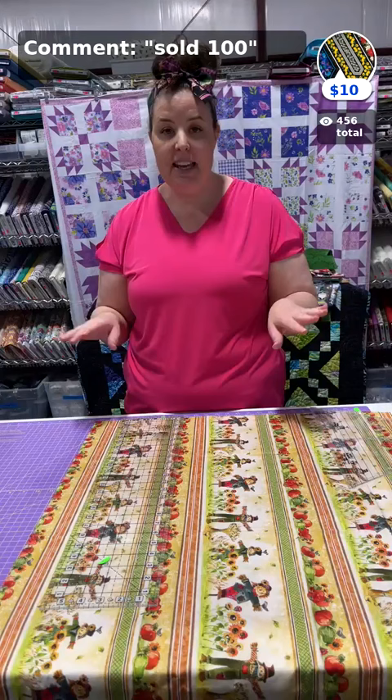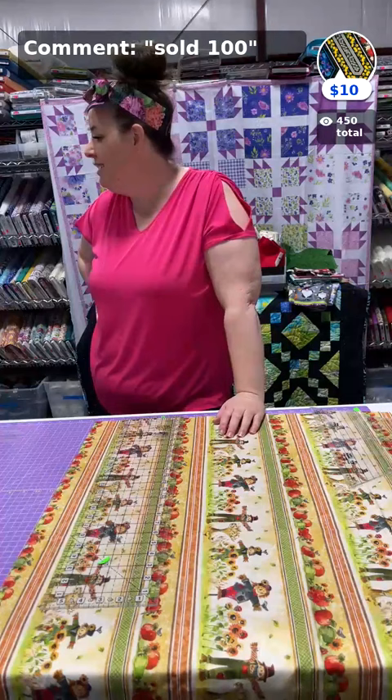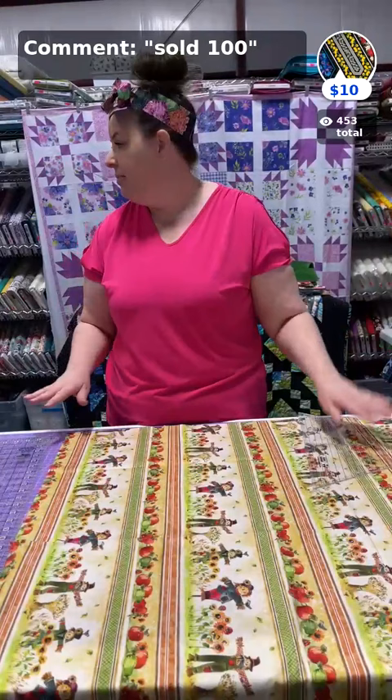Judy asked whether the fabric is single or folded — right now it's a single layer. I've opened the whole piece up so I can analyze it. If I fold it in half and cut, the other side will be upside down and I'll probably cut it wrong. I always cut on one layer of this fabric.